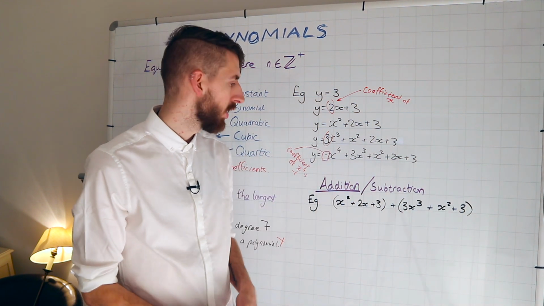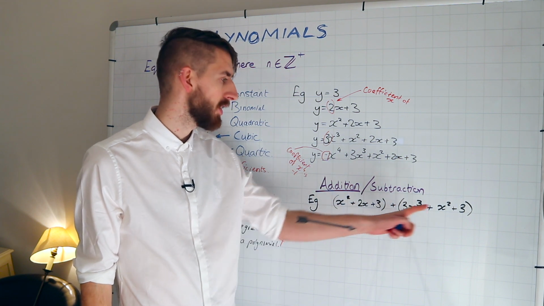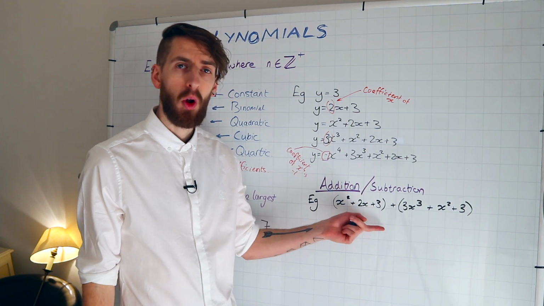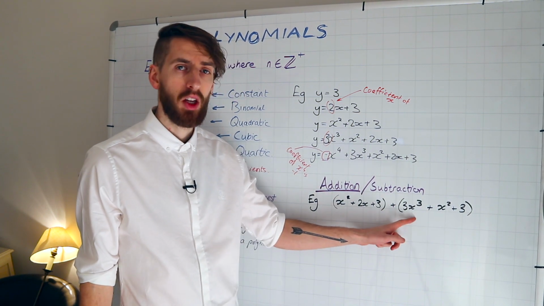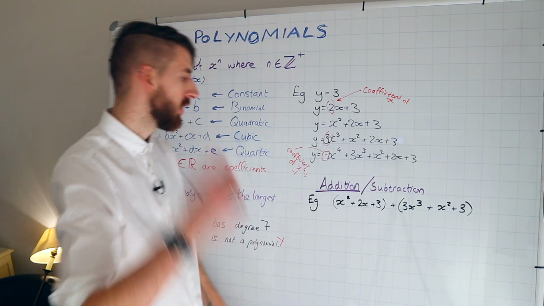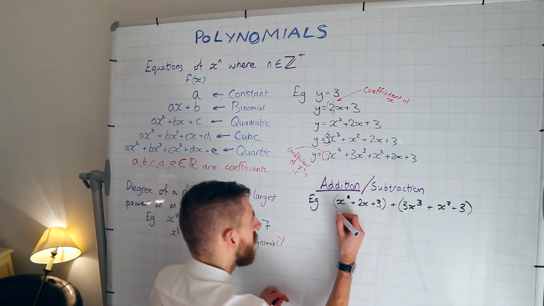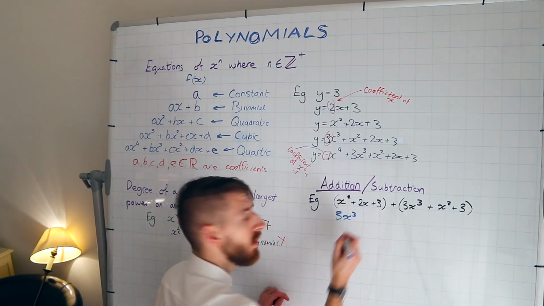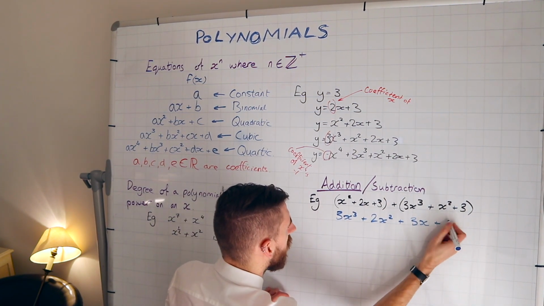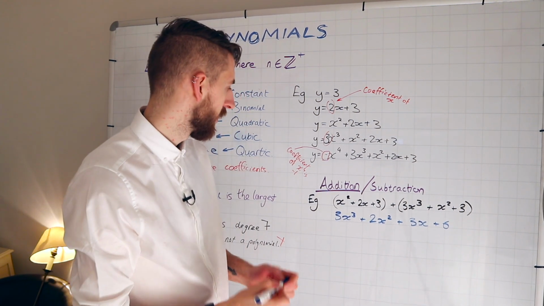When we add this, all we're going to do is go through it. Like here, we're going to add all the x squareds to all the x squareds there, all the x's to the x's here, all the constants to the constants here, and that cubic is going to add on to no cubics because there's no cubics. So obviously the answer is going to be add together our cubics. Easy. That's not so hard, is it?